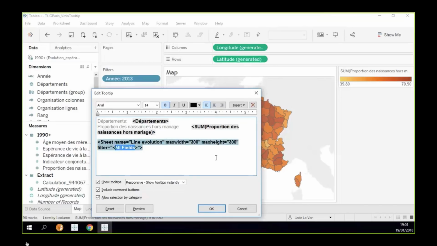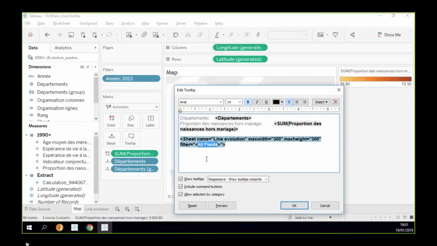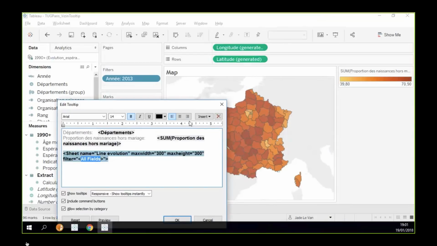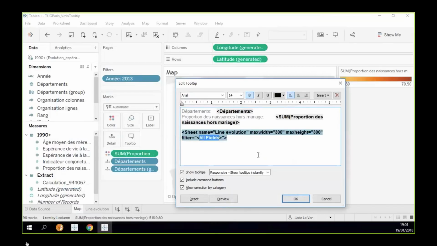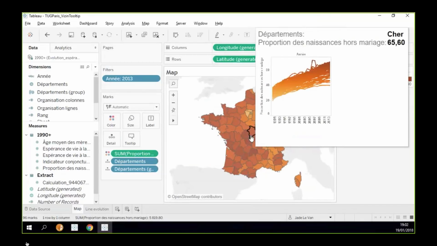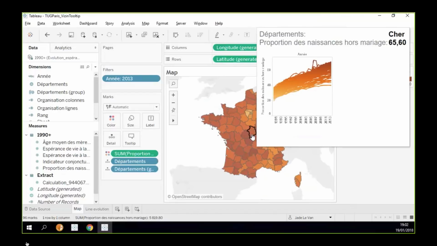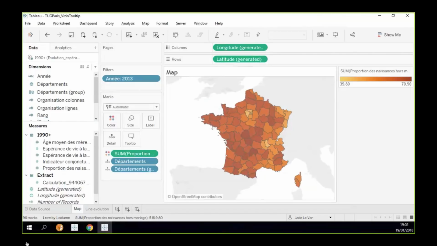But if I have different levels of detail inside my Viz, I could actually try to filter it on another level of detail. So here, this is why I created a group of all my districts to recreate the national level. And the name of this field is Département Group. And now if I change all fields to this, you will see that now I see all of the lines, because I've changed the filter. So if you have lots of different levels of filtering in your Viz, I mean different levels of detail, you can play with that.